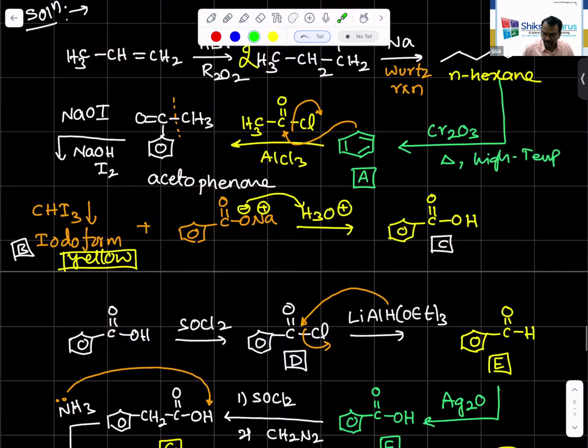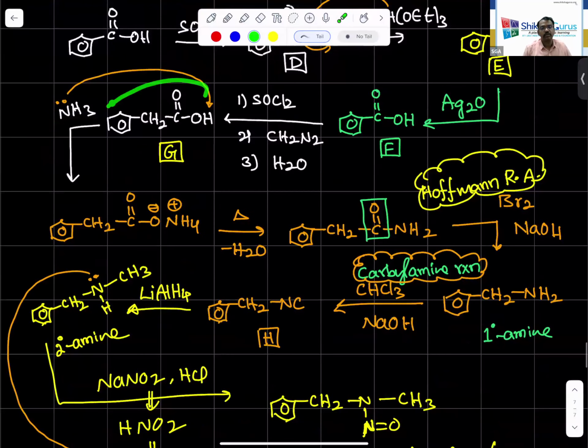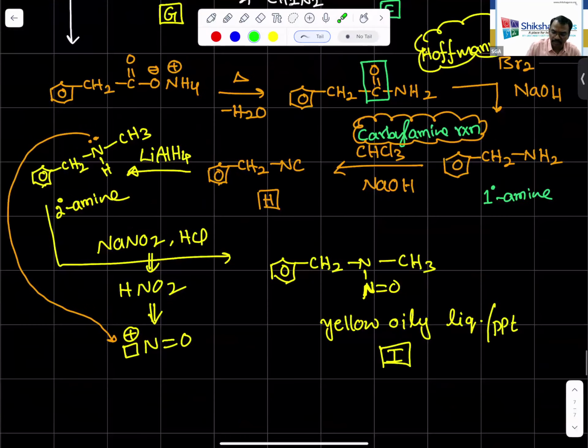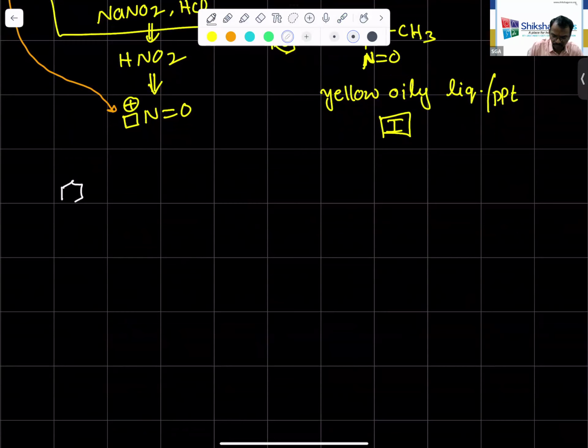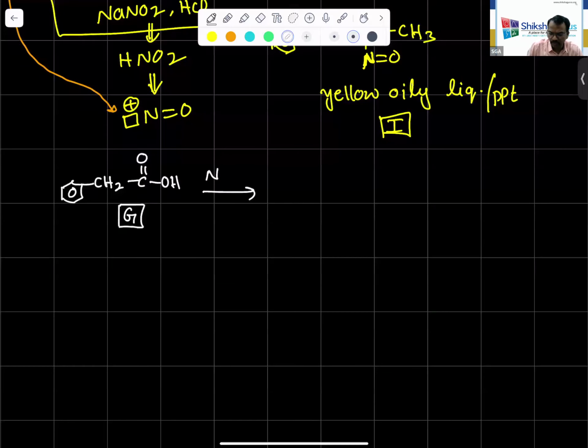Here it is carboxylic acid. Now this carboxylic acid molecule is treated with... here it is benzene CH2 and C double bond OH. It is compound G. Now this molecule is treated with NaOH and calcium oxide. What will happen? Here it is a decarboxylating agent. This CO2 group takes part in elimination. Therefore, it will change to simple toluene. Benzene with the CH3 is called toluene.